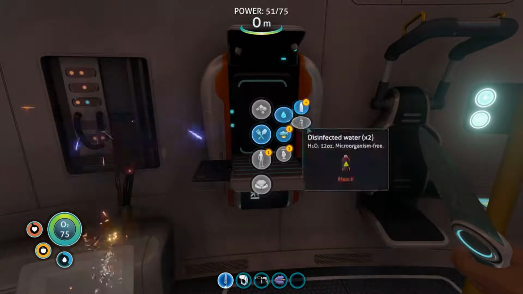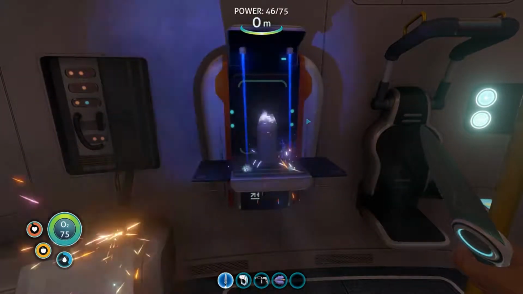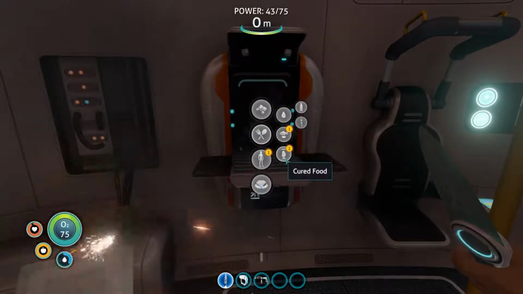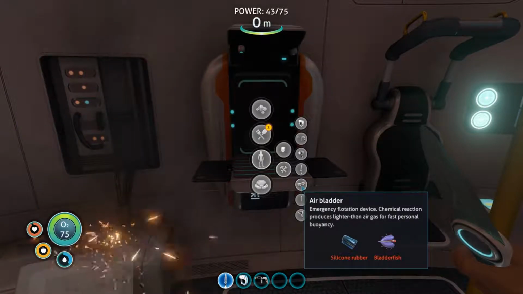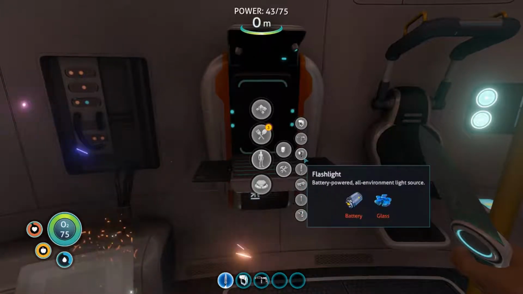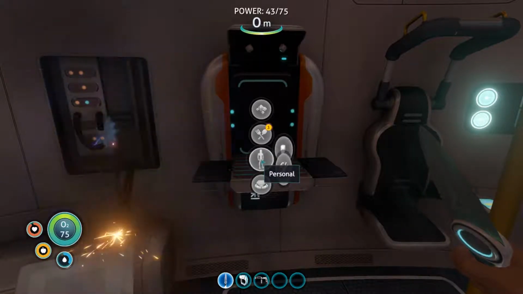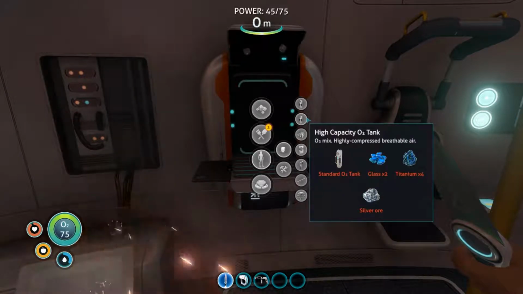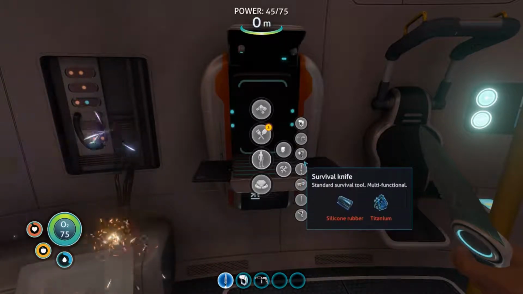Okay, so sustenance. What can we do? So the filtered water is literally just a bladderfish. It's kind of gross. I don't really want to know where that water comes from or how we're filtering it, but good to know. So air bladder, emergency flotation device. Okay, so I think what we need immediately, we have the fins. We could make a bigger O2 tank. That doesn't seem paramount right now, though.